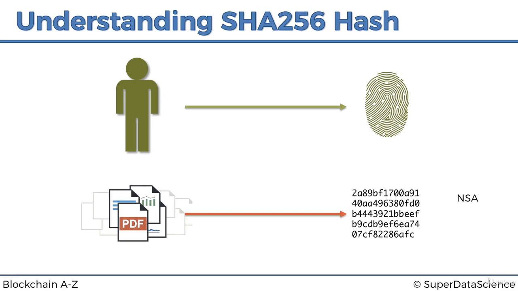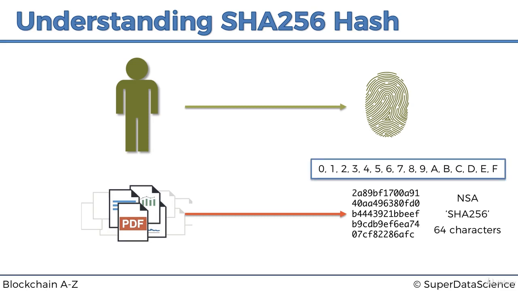The algorithm for SHA-256 is not secret — it's completely open; anybody can learn it and understand how it works. At the end of this tutorial I'll recommend a paper where you can read more about how SHA-256 works. This hash is called SHA-256 because SHA stands for Secure Hash Algorithm, and 256 is the number of bits it takes up in memory. The hash is always 64 characters long, and it consists not just of digits but also letters — that's because it's a hexadecimal hash, using numbers 0 to 9 and the letters A through F.